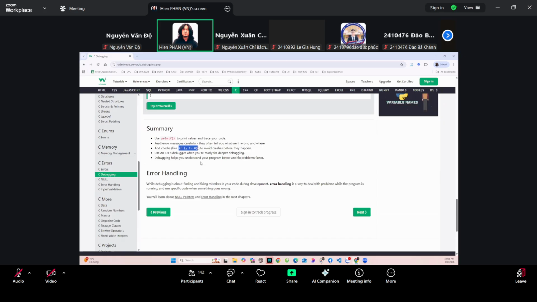And try to use an IDE debugger, for example with Visual Studio Code, which has a really good debugger for the script. That can help you understand your program better and fix problems faster.